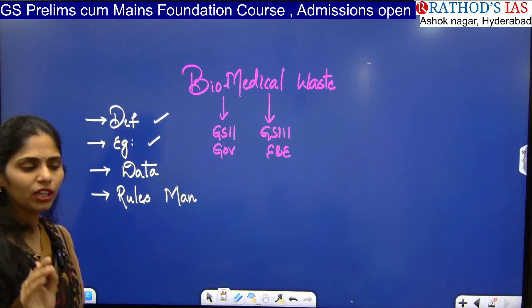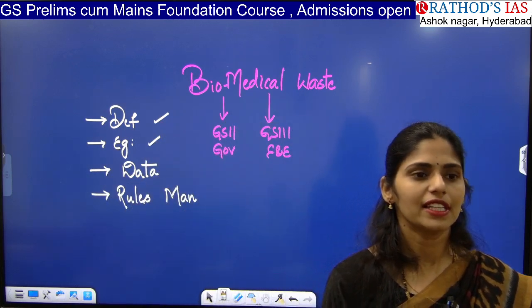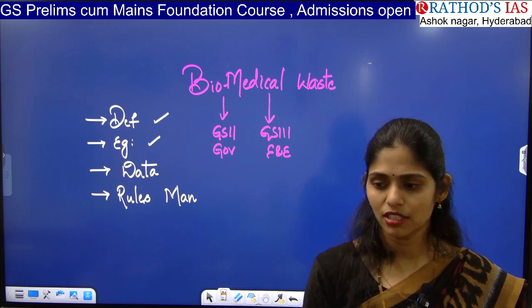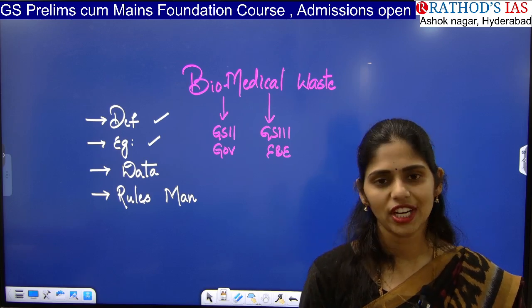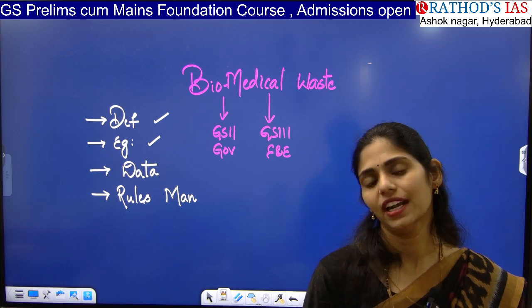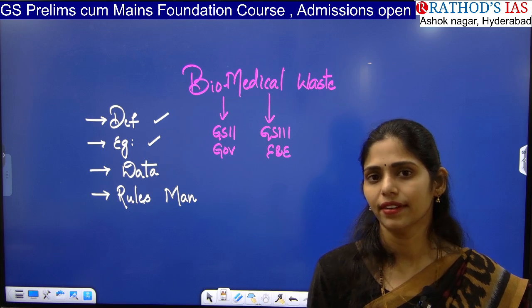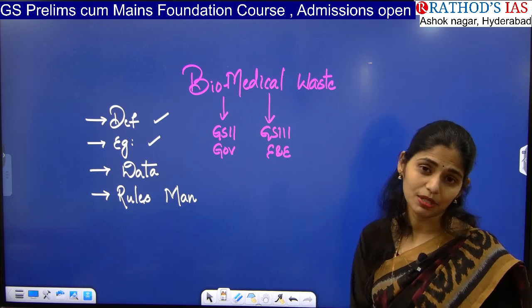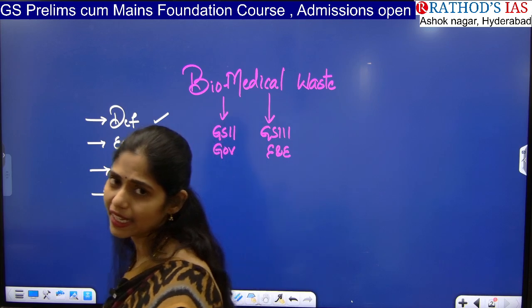And if you have been to a hospital, you will have seen different dustbins. For example, some dustbins are green, red, yellow. That means they didn't keep them just for time pass, right? So you have to see which kind of waste should be disposed of in which color bin. So here you have to know about the color codes of biomedical waste management in India as well. So you may get a question regarding that as well.